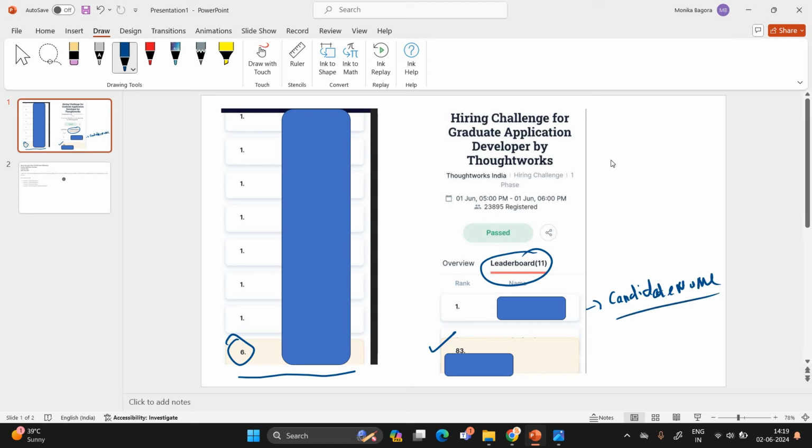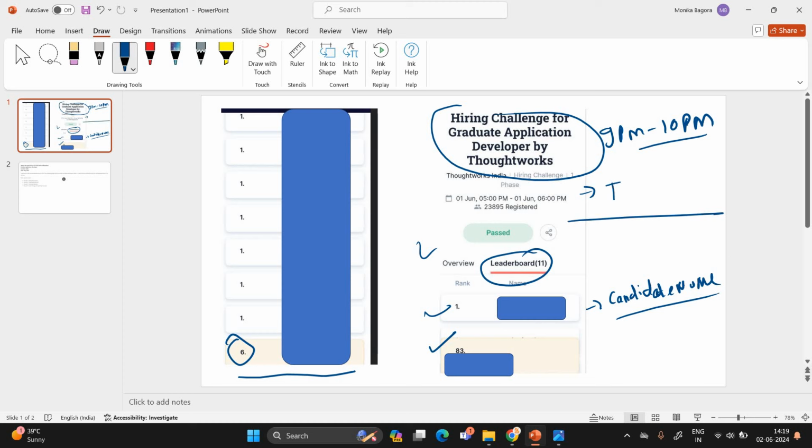Suppose you completed the examination in the last phase, because there are multiple phases, like in the evening as well, 9 p.m. to 10 p.m. If your portal is not showing the leaderboard, just wait, because they will release the result soon. One of the most important points, as I already mentioned in my previous video, is that top performing participants will receive the next step, related to the hiring challenge.